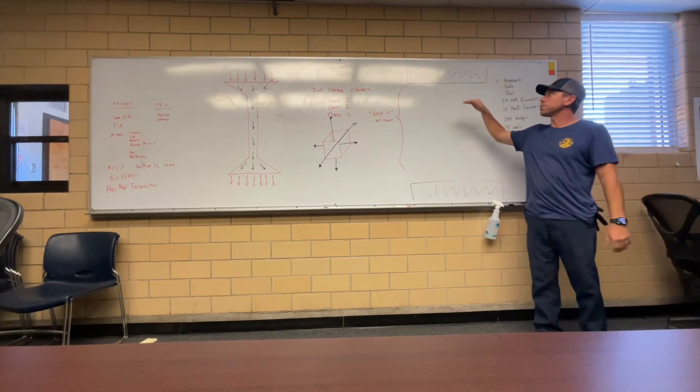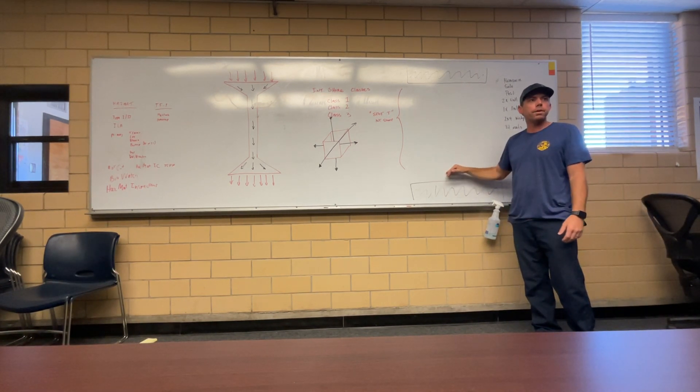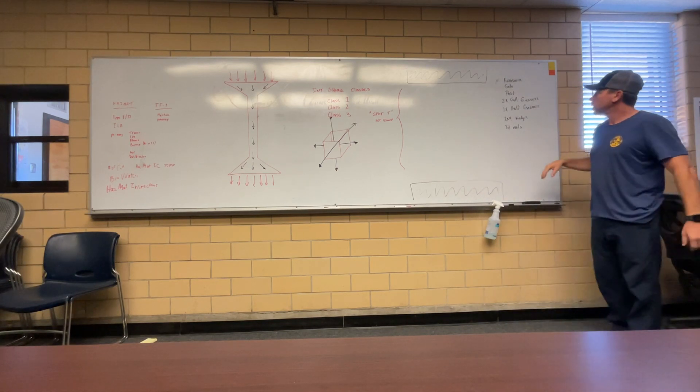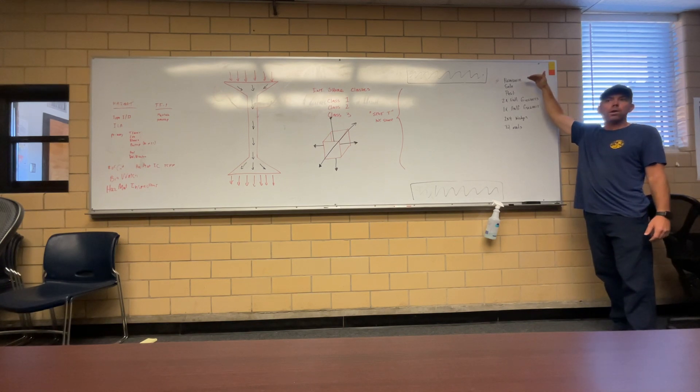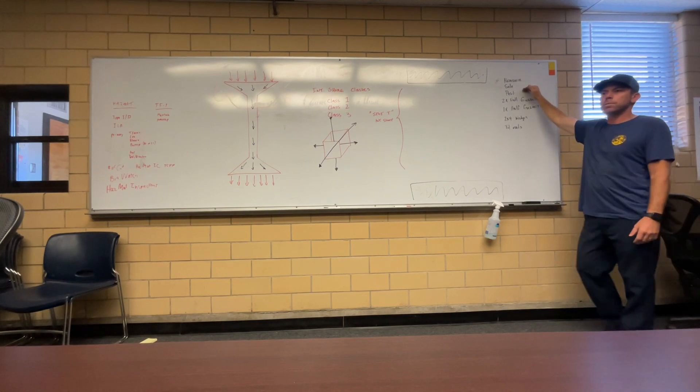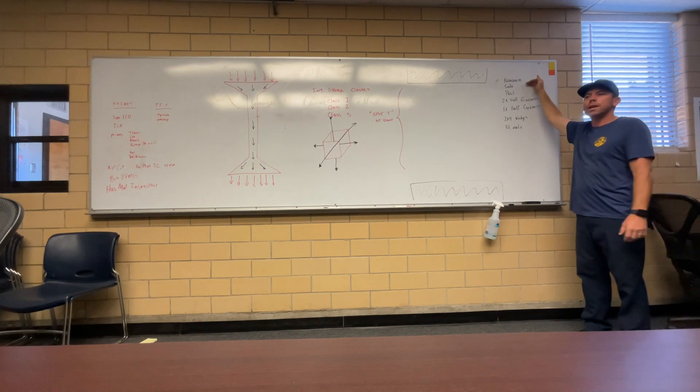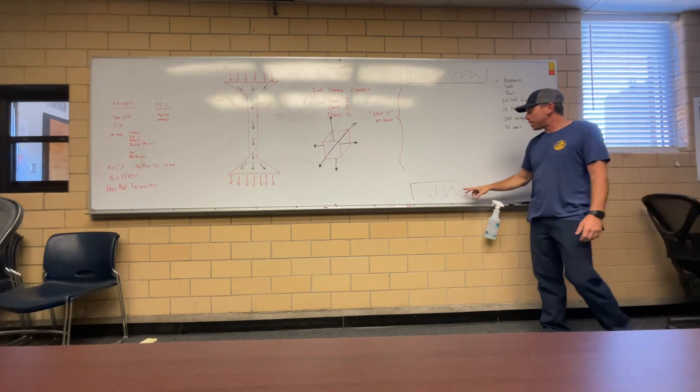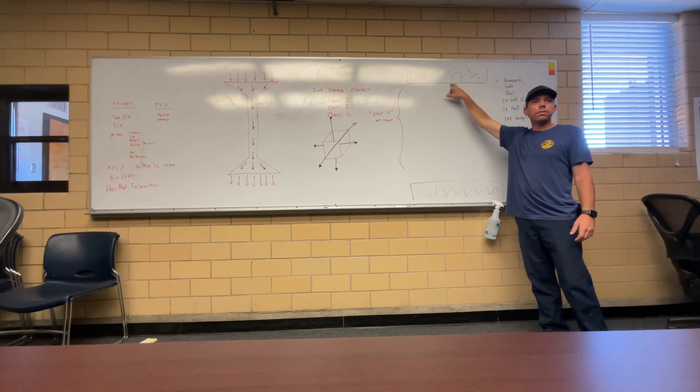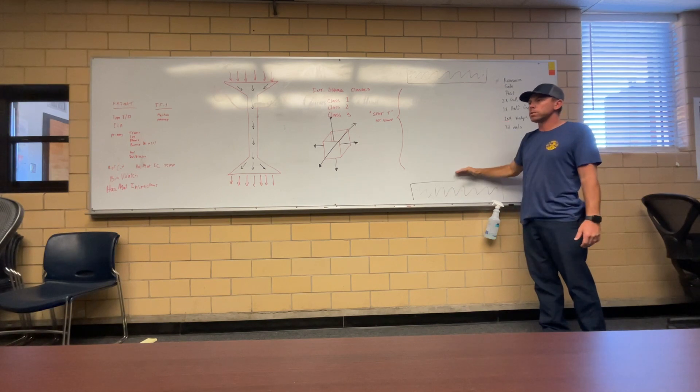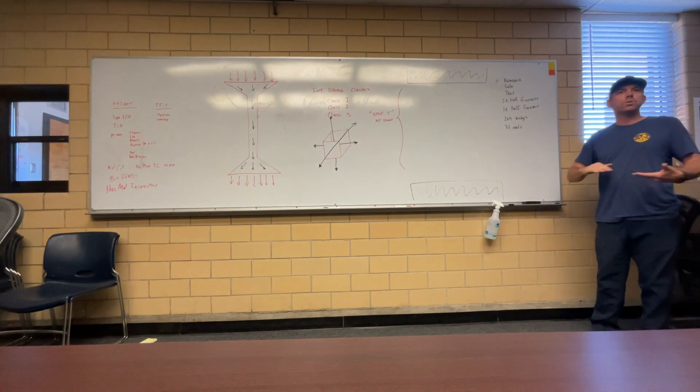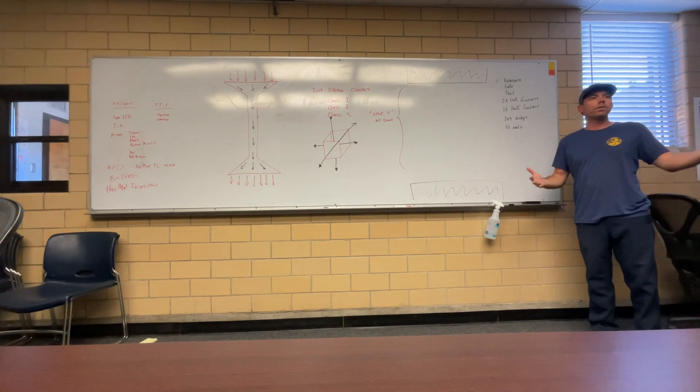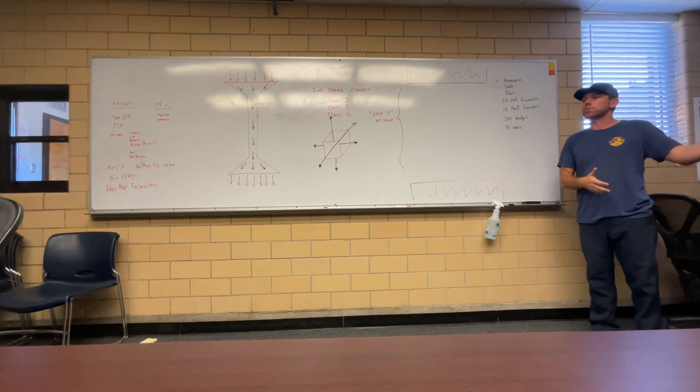So we've gone in, we measured six foot. Now I need to put a temporary shore in here with a six foot insertion point. So we have other known measurements when dealing with this. We know that our header and our sole are made up of four by four posts. So each one of those actual dimensions is three and a half inches. I have a raw measurement from here to here of six foot or 72 inches. Well, I have to make allowances to be able to fit my header and sole in that space as well. Plus, the two by four wedges which are used to charge underneath that post to make it tight and part of the actual unstable structure.